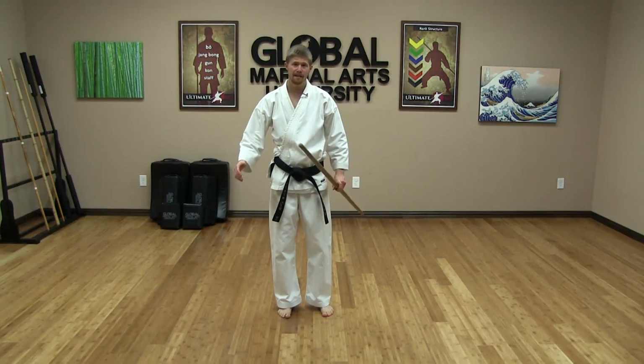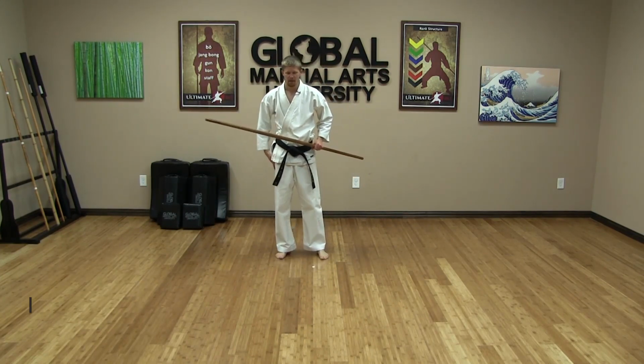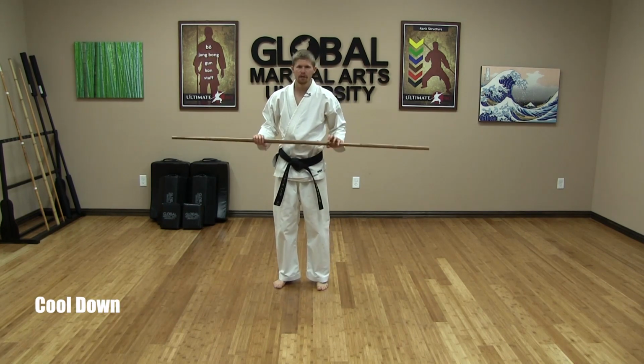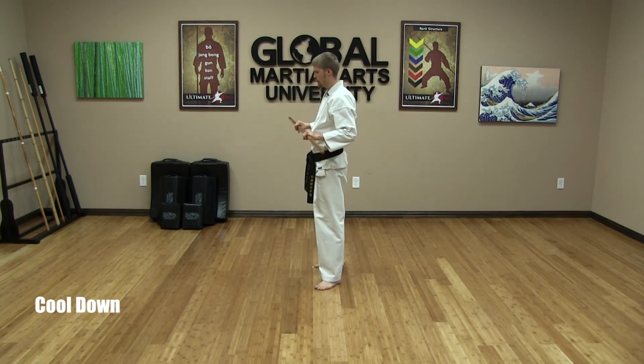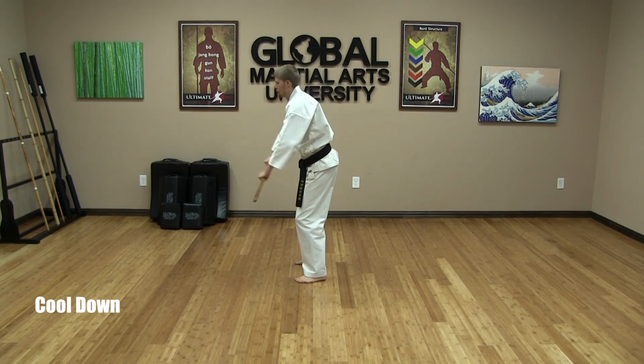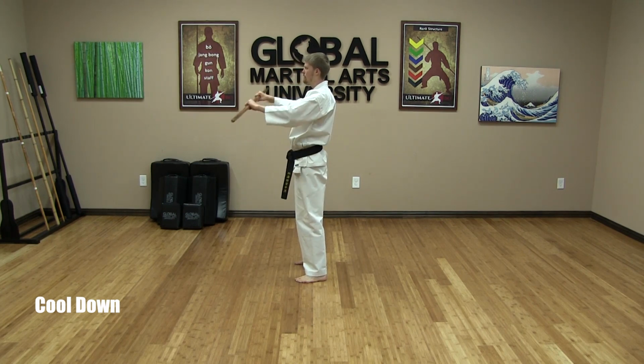All right, we're going to finish the class out with a cool down. Slow it down a little bit. Make sure we're not too sore and increase our flexibility, okay? First thing I want you to do is hold your staff, overhand grip in the center. We're going to do some deep breathing. I want you to sort of row the staff here as if you're going over an imaginary ball.